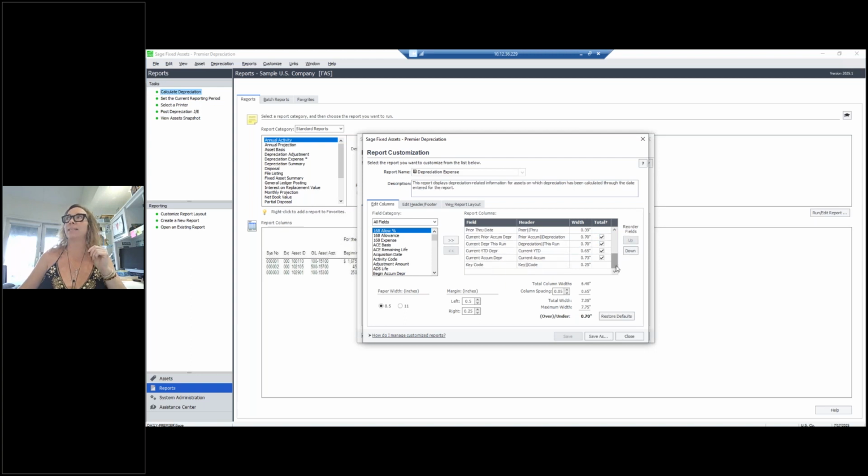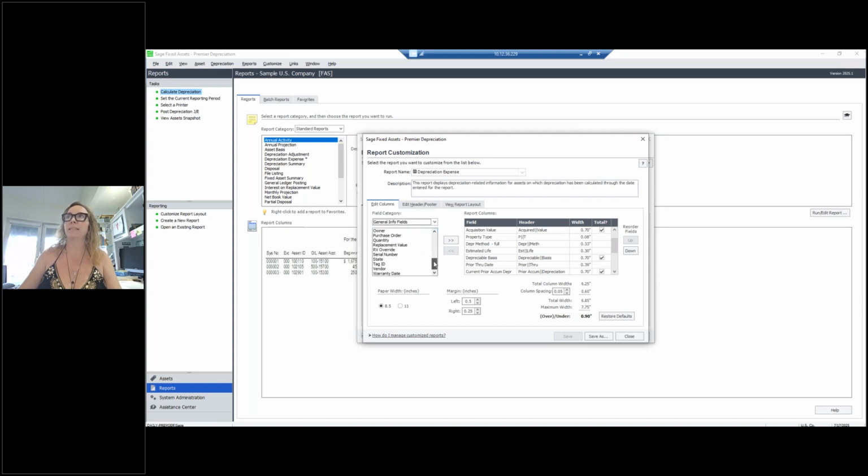Now we're giving more space. If there's other things in here that don't make sense to us and how we use it, then we can eliminate those things. If we want to, again, let's say we don't have any partials. We just don't do that in our practice. We could take that out. We can do all these different things. We can go back to depreciation, we'll go to general fields. This is how you can kind of get there faster.